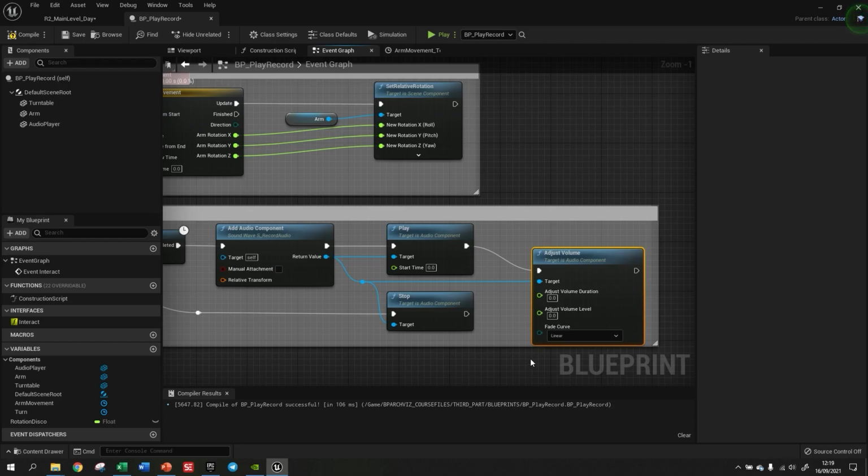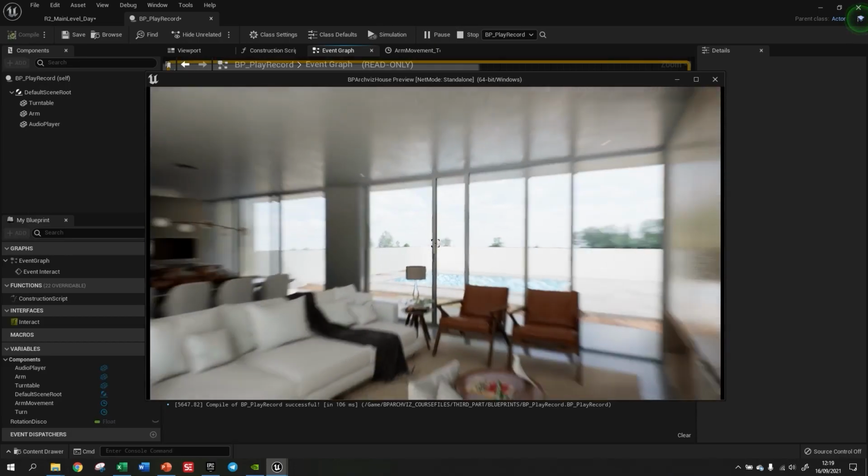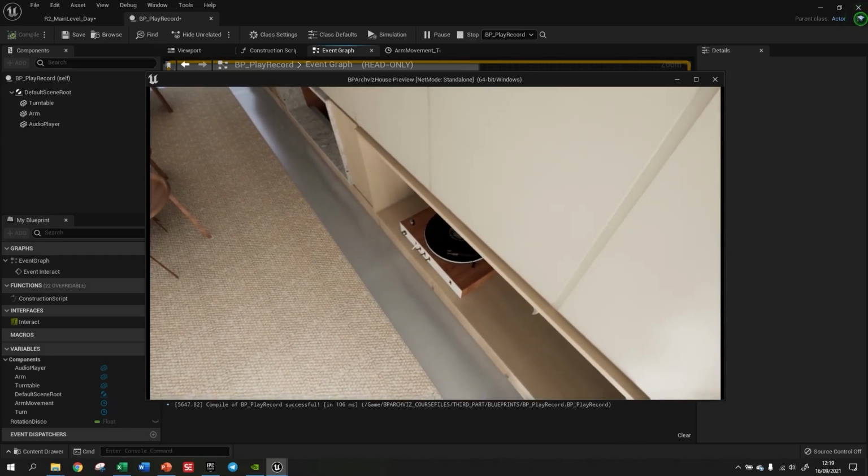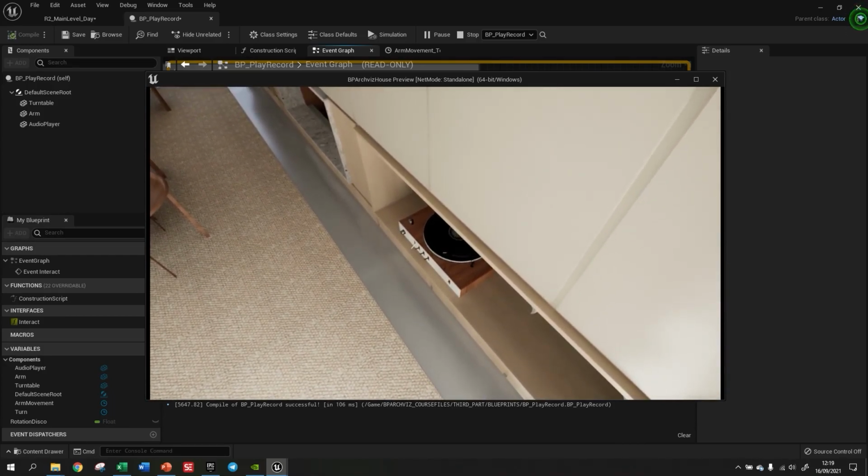Okay, now here's the cool part. So if I set this to 1, which I can do just here. So it's 0 at the moment. If I set it to 1, we're going to just test it out. There we go. Moving over, and then it should click on it now.